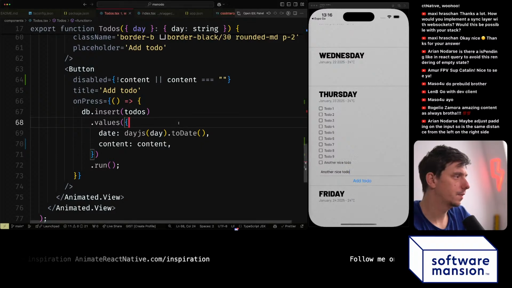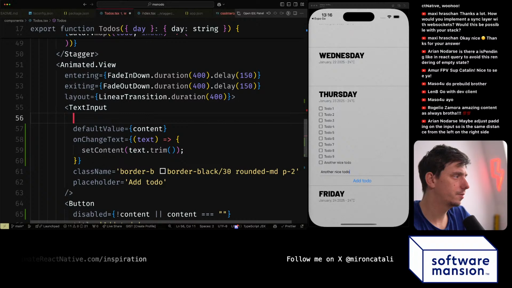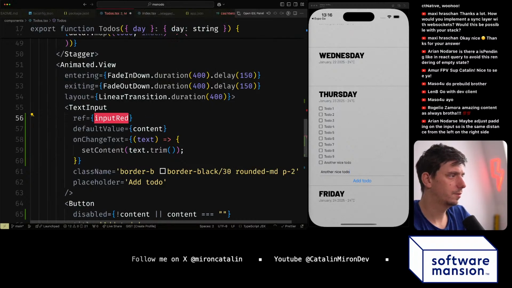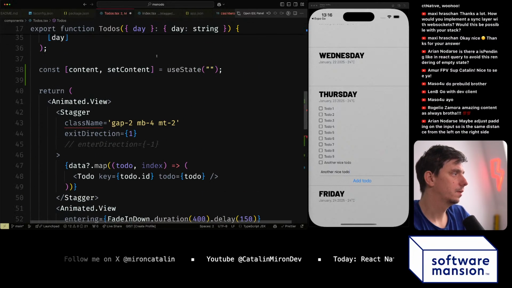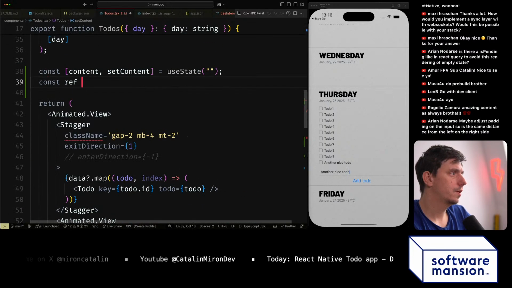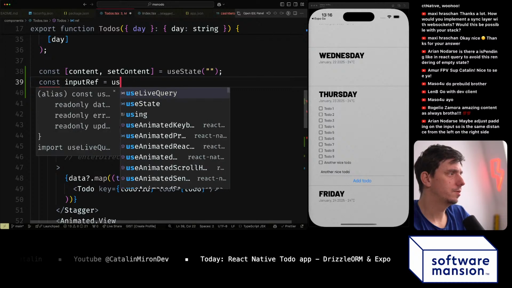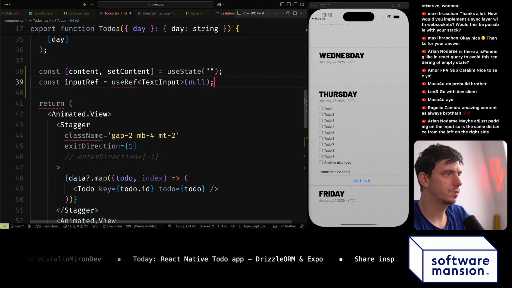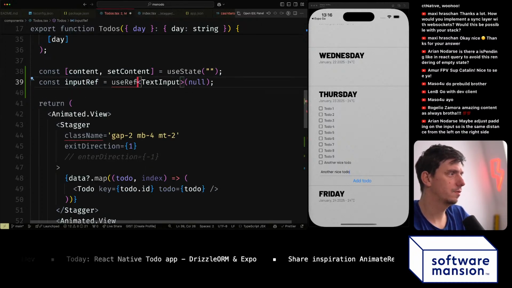Okay. So I need a ref, input ref. const input ref, it's useRef TextInput null, useRef, import it.